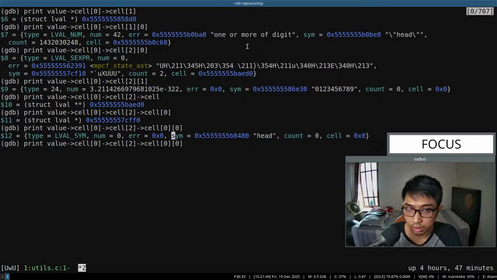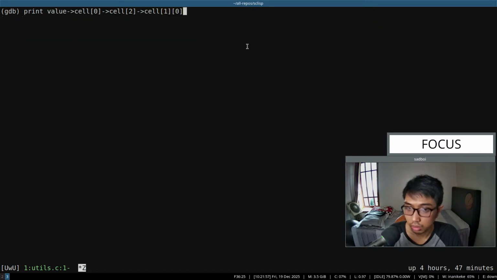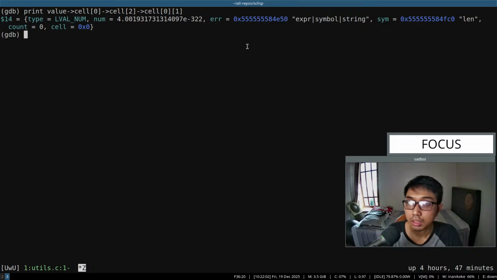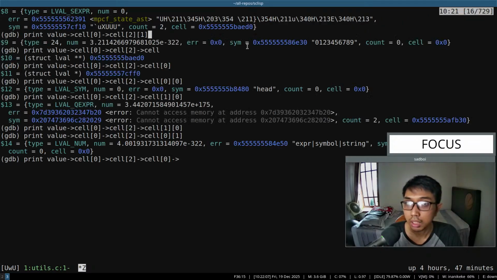See, this is the symbol, right? Head. What about this one? Cannot access memory, okay. Nope, not this one. I think we need to go deeper into the cell. Oh, the cell is null. The head. Alright.